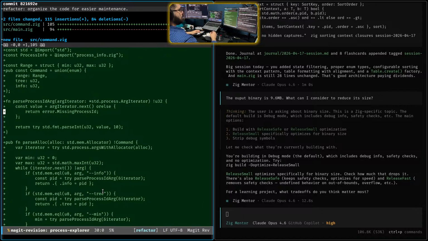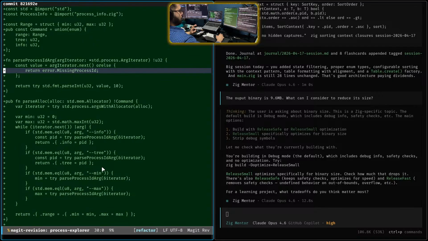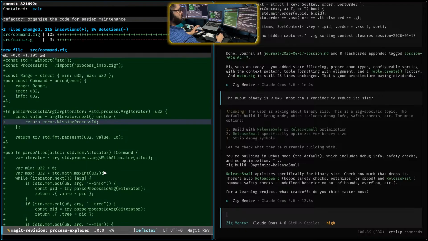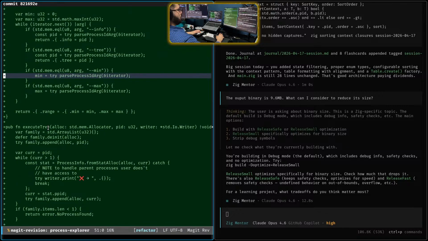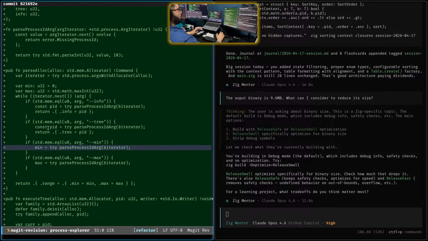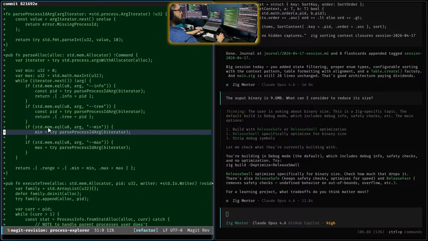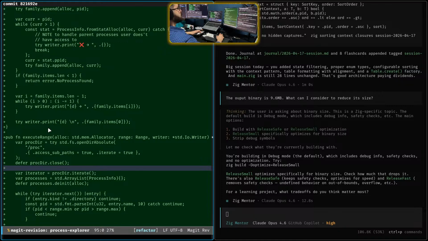Then again, I have some refactors on how I am parsing arguments. Again, this was a part of the main program. Now it's moved into a command library where I have some structures that make it easier for me to parse the arguments while also executing the different logic that the program wants.